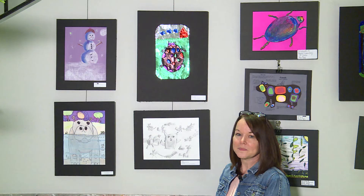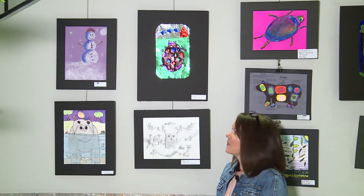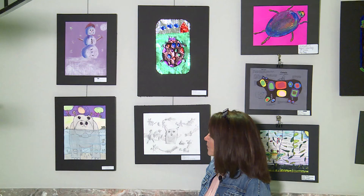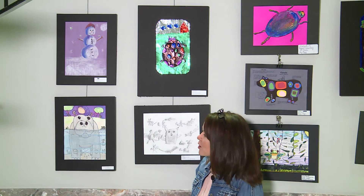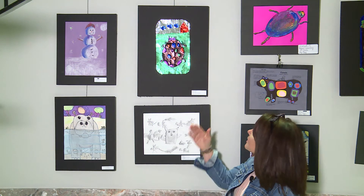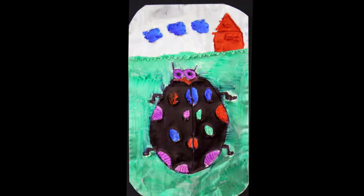Let's start here with April from Mitchell Nelson. I love your use of shadow with that snowman and the glitter in the snow. Avery from Overall Creek — her hippo looks amazing. I love the colors of the purple in the sky and the tissue paper that's layered to show the water. Nice job, Avery. Nevaeh, your bug with the texture that you added and the colors and the perspective of the house in the back is really nice. Nevaeh is from Scales Elementary.